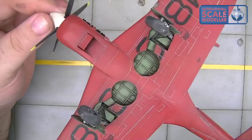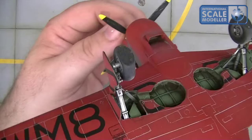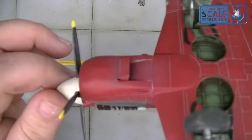Citadel Mithril silver, and a dark dirt pin wash. The wheels, I flattered myself. I used the kit wheels, and you see they're a little bit off-center. That one's better. Heated them up, pushed them down on a hard plastic surface, and it's given that weighted look and feel. Not much else underneath. Resin rear landing gear.